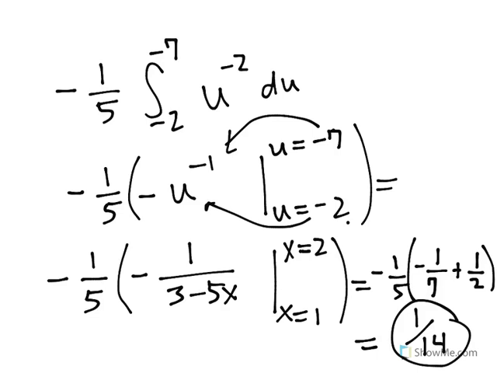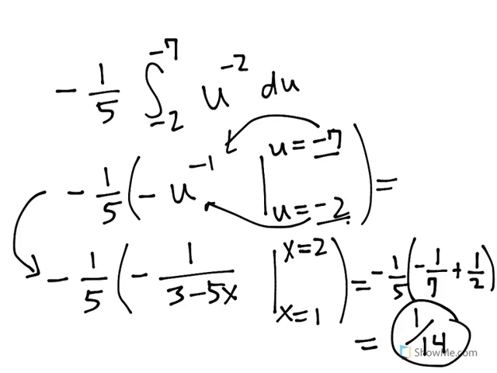Okay. So again, the substitution here said take a difficult problem at the beginning that had x's in it in the integration. Because you had a function whose derivative, or at least off by a coefficient, but close to the derivative, showed up on the outside, you could replace what was on the inside. You could replace the original dx and get stuff in terms of u that was an easier one to integrate, and then plug in from there. And again, you could either substitute back into the x's from the u's and then plug in, or it's probably easier just to think about plugging in -7 and -2 for u, and then combine from there.